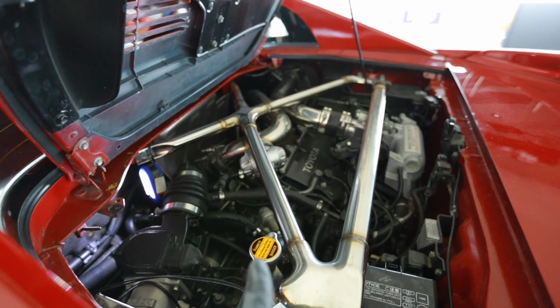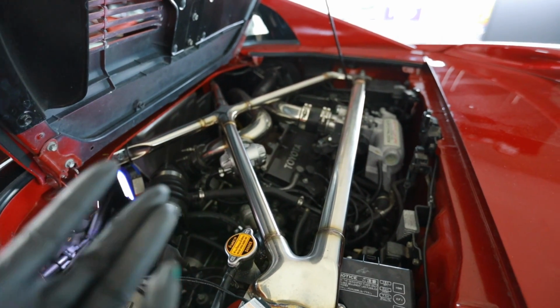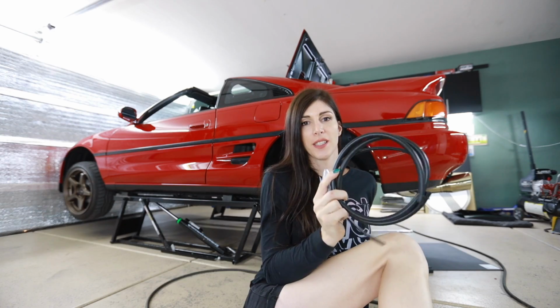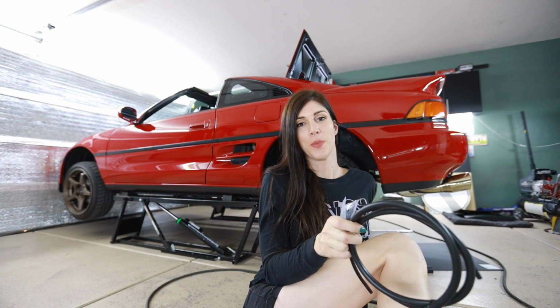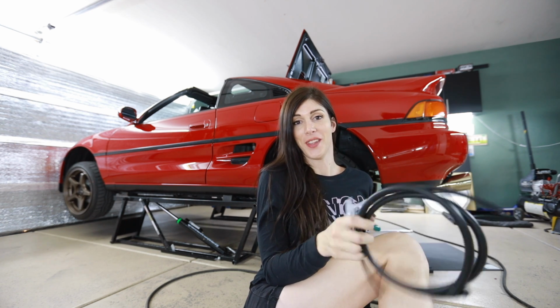This engine bay kind of bothers me. It's just not clean enough to my standards. I don't know what to do though. Videos like this are extremely difficult for me to film because I don't even know what I'm gonna call this. Installing miscellaneous stuff on the MR2.